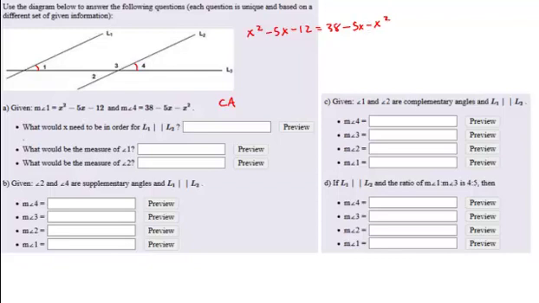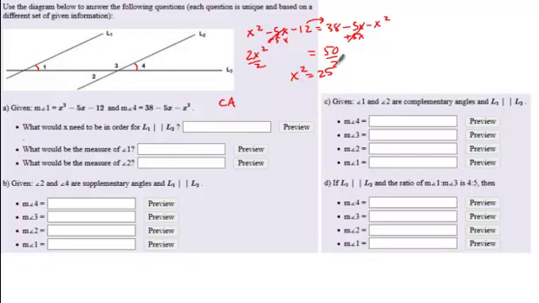the resulting equation. So here I would move everything to one side, giving me 2x squared. Since I have multiple terms with variables, I'm going to move everything to one side. So I'm going to add 5x to both sides, which cancels these out. And now that leaves me with just one variable, so I'm going to isolate that. I'm going to move the 12 over. So that gives me 50. Divide by 2. I get x squared is equal to 25.